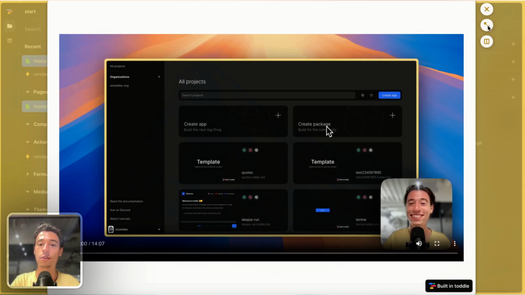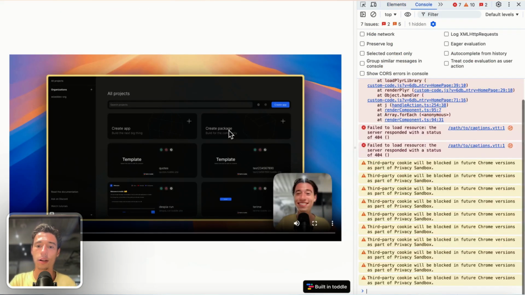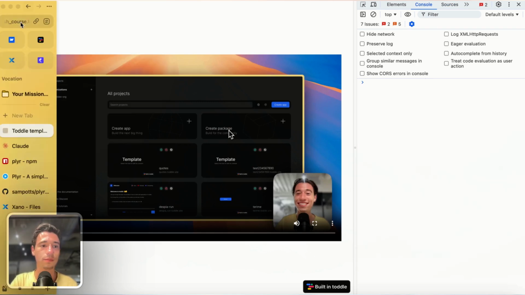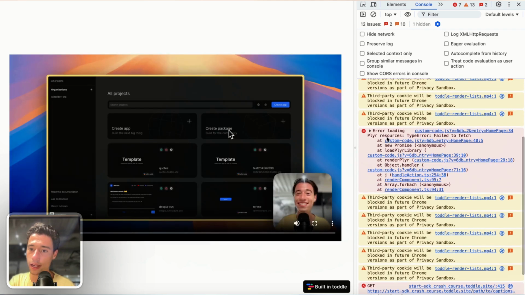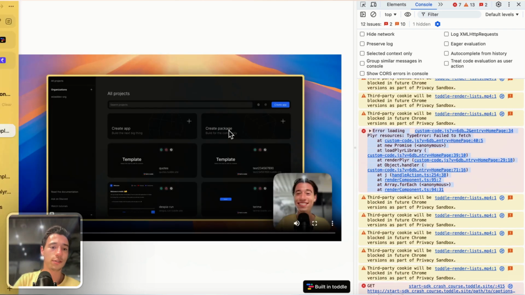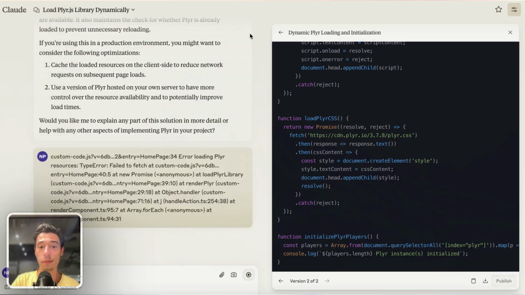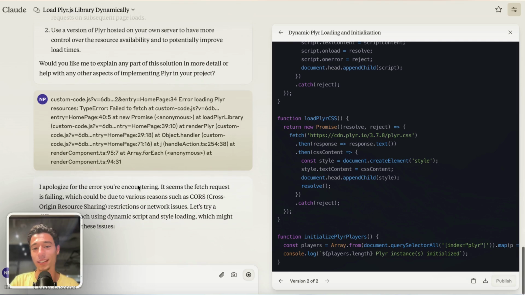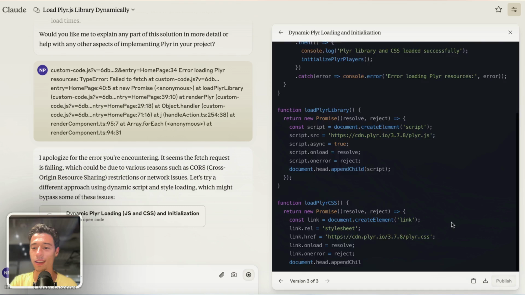And it's not loading. So how about we bring the console in? Let's go on inspect. Let's go on console. And we'll load and we'll clear the console. Let's reload. And now we got error loading. Resource failed to fetch. So we're going to go back to Claude and we'll tell it what happened. And we got CORS errors. What else? You always got them.